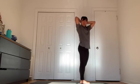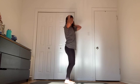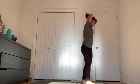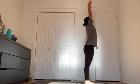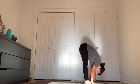Adding on to the flow, okay? You can always take water, take child's pose as you need, or hair tie. Okay. Let's go. Inhale, sweep the arms up. Exhale to fold. Inhale, lift up halfway.